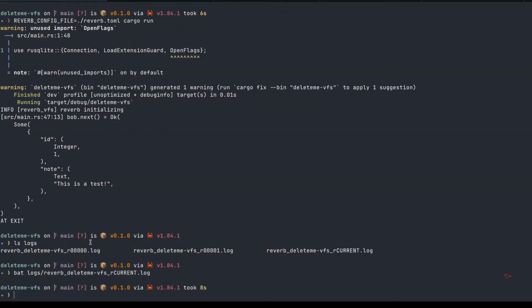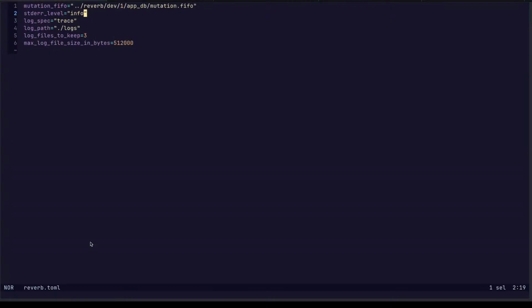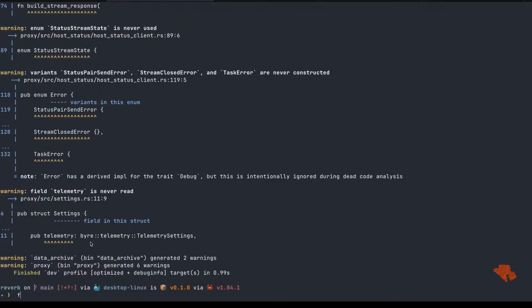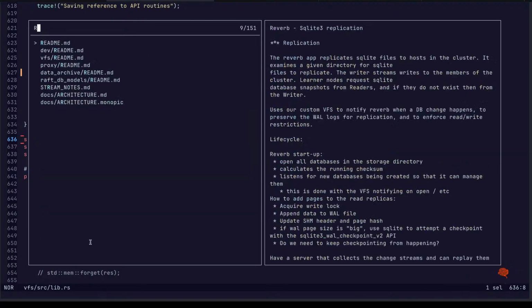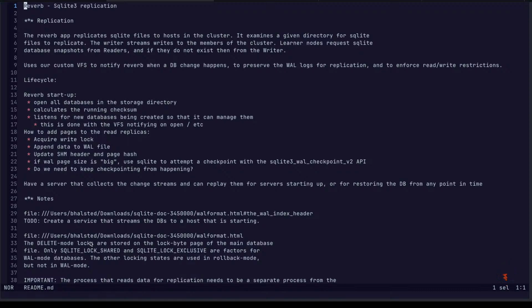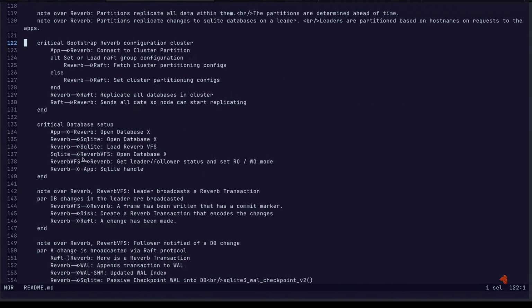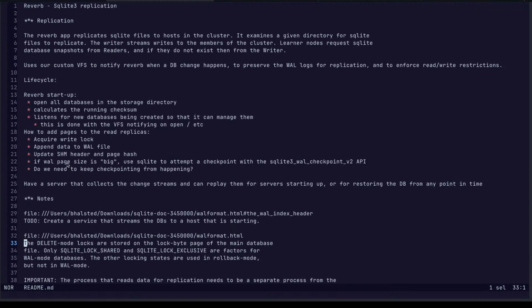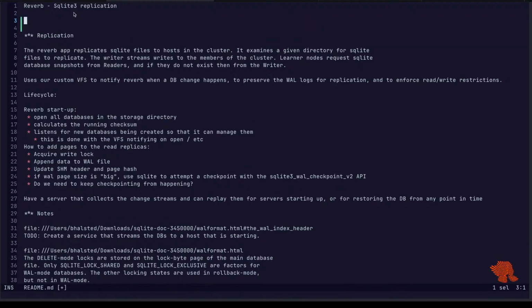I like it. So now we have our logging. Let's go to here. Foreground. README. Leave myself a love note.